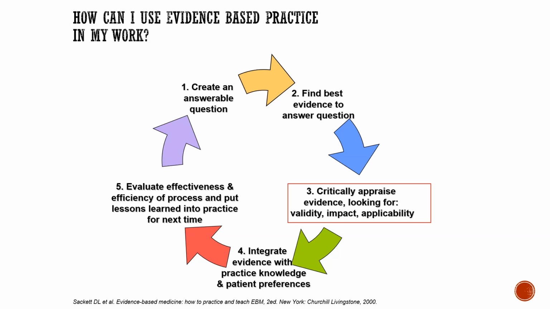The second step was last week when Nenta talked about how to actually search the literature to find the evidence. And hopefully you've done these 2 steps by now. The third step, which is the focus of today, is critically appraising. We're going to look at the evidence, look at its validity, its impact, how applicable it is.